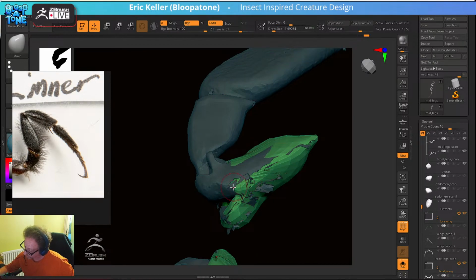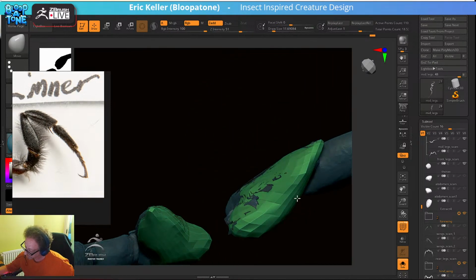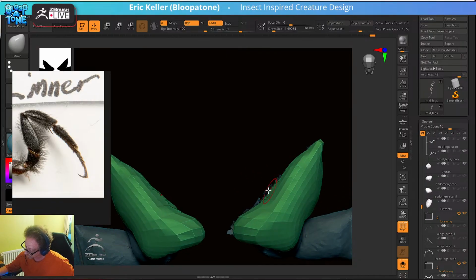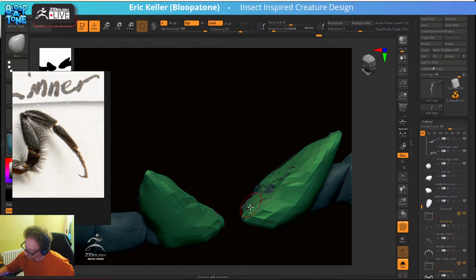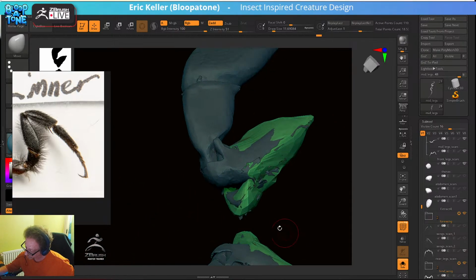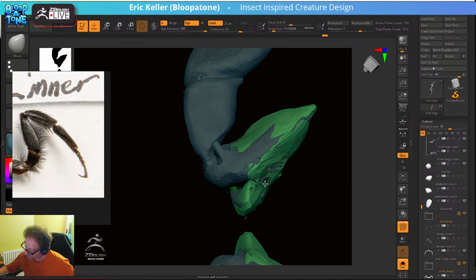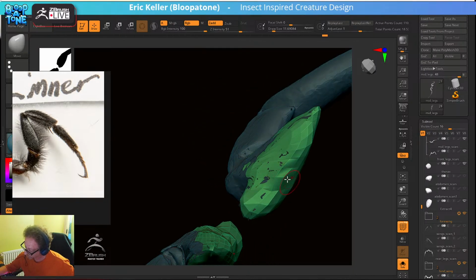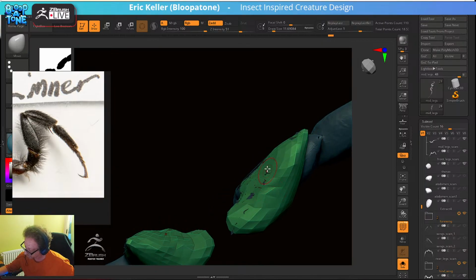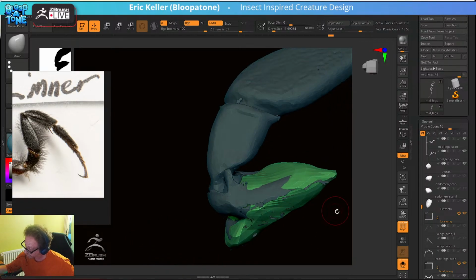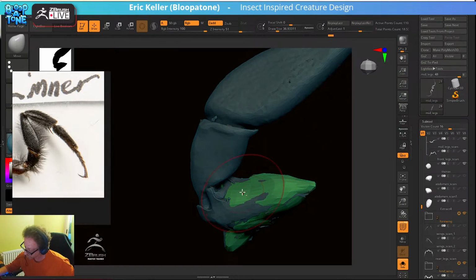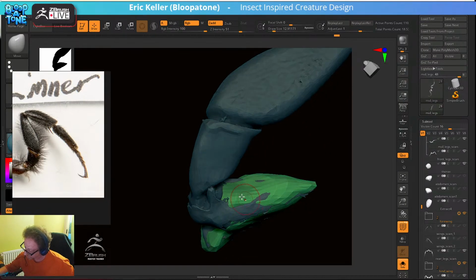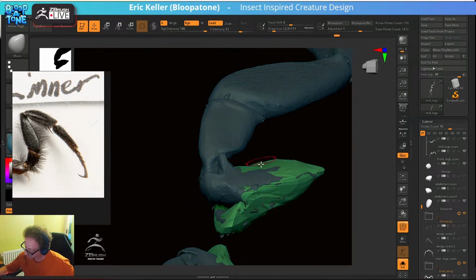The thing that I had the worst time with in terms of scan data is actually not an insect. The one that nearly drove me insane was a scan of a typewriter. I had to do it under a very short amount of time, and I kept trying to ZRemesh it, and it just would turn into a mess, and I had to keep splitting it into different parts. Eventually I had to do manual retopology of parts of it just to get it to work, because the scan was so nasty. That nearly killed me. But I learned a lot.